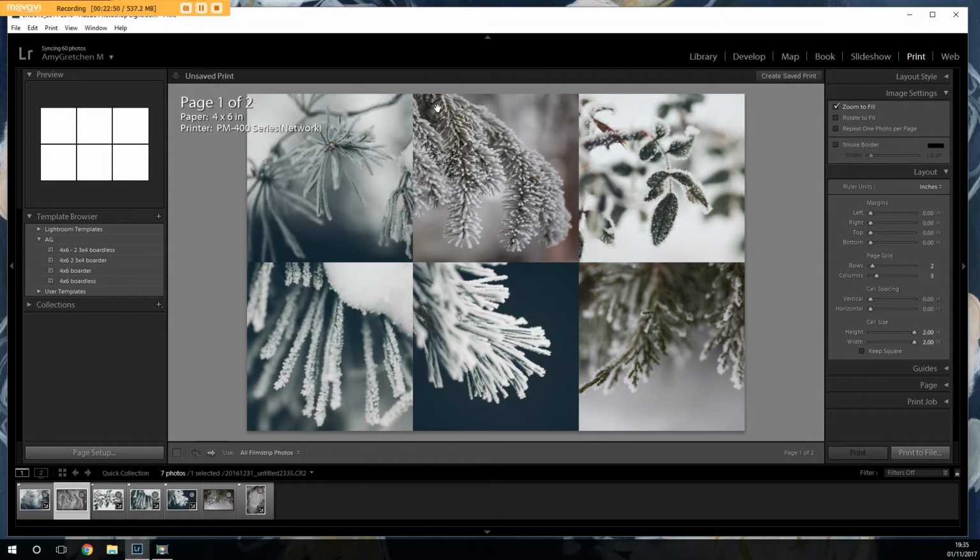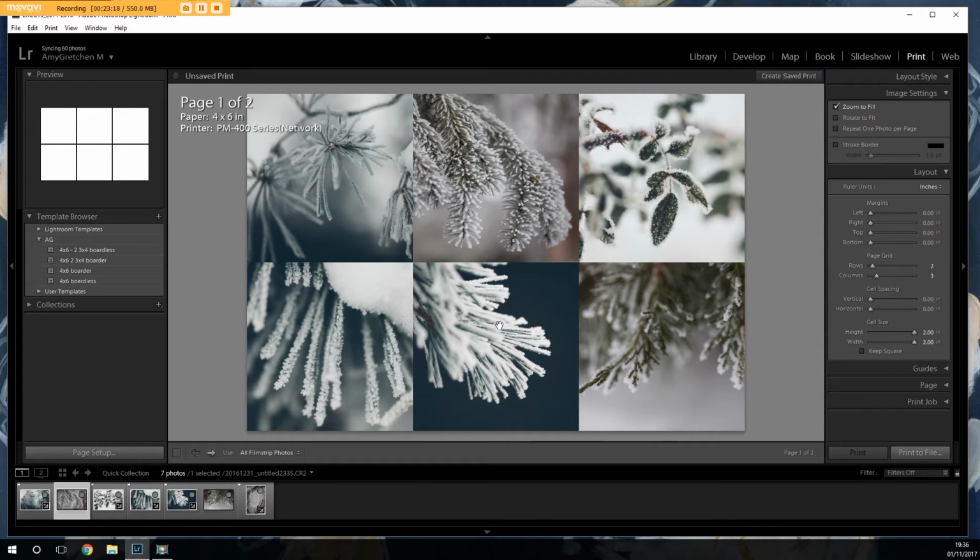I like to make as little cuts as possible. So that's why, when I'm doing borderless, I always have my photos touching. And it actually works out really great, especially because, like I said, usually not all the pockets are exactly 2 by 2. Some of them are usually a little bit smaller. So it's okay to have a little bit of fudge room there. So that's how I create that.